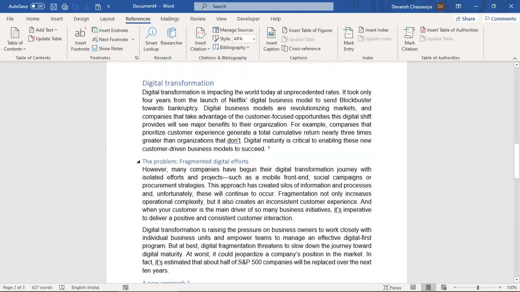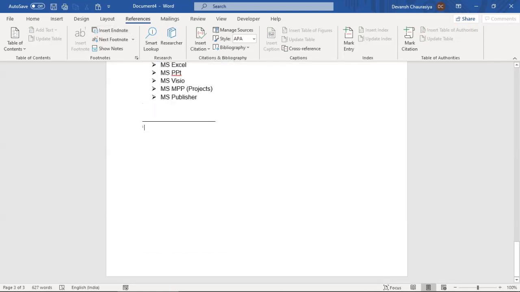Now, in the same way, I want to add an end node, insert an end node. This end node is: thanks for reading the entire original article, which is in the recent IT 11 book by Devansh Chaurasiya.